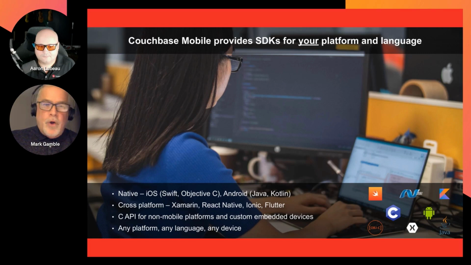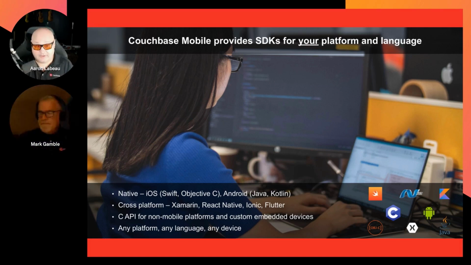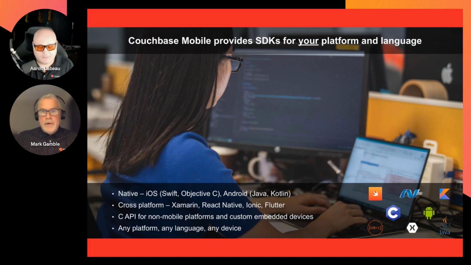So which mobile development platforms and languages does Couchbase Mobile support? Our comprehensive language and framework support includes native and cross-platform tools. There's community contributed assets out there, and our C API support. Flutter is relatively new to us, and it's all community contributed. I can help with the documentation on that, and I know the developers that work on it pretty well. And it's a great project. There's a lot of people out there using it.